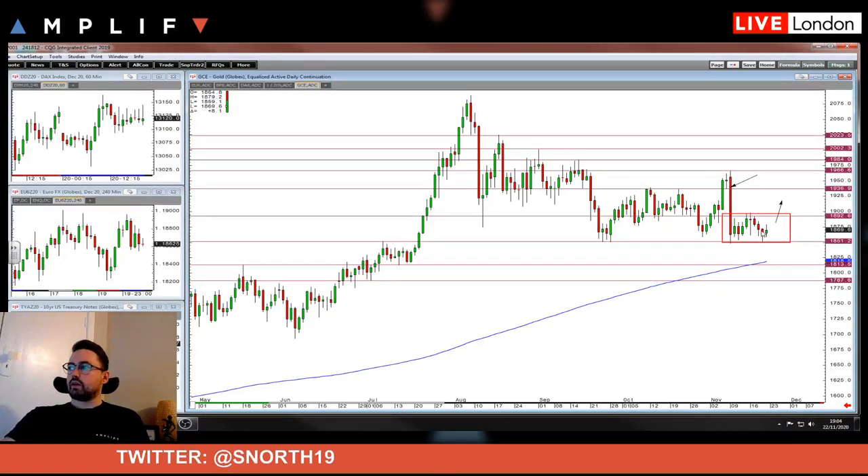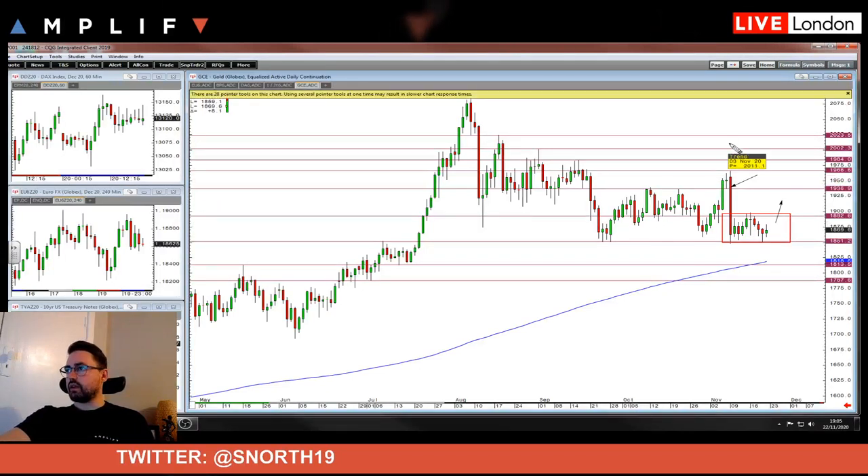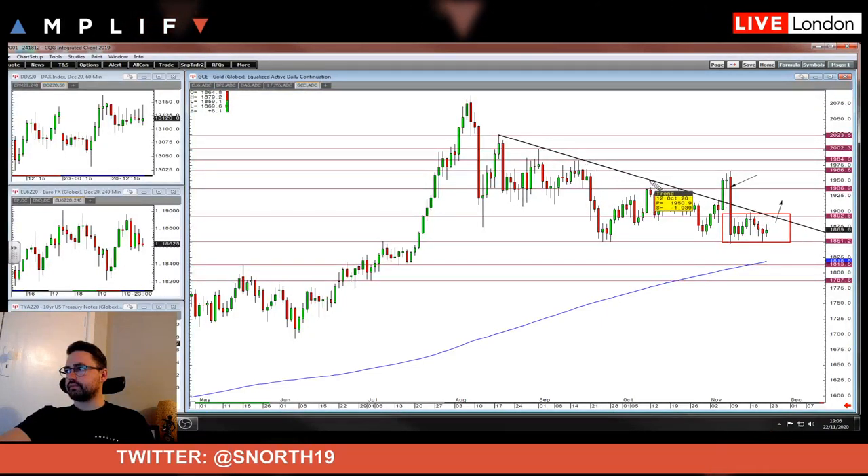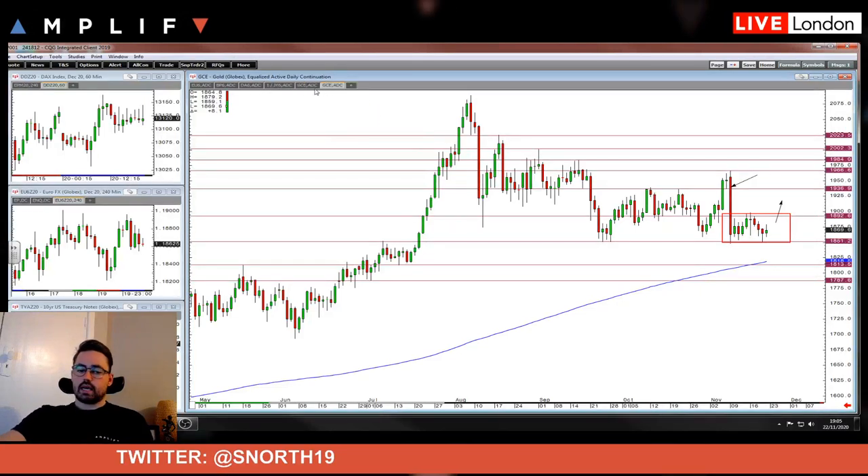I'm not a massive moving average fan as a sole decision — you only get in at an area where there's a moving average and also another area of support or resistance. The 200-day moving average comes in around that point, the 1800 handle, and some support from the 14th of July. That's not a bad little trade — it would get a lot of stops out and offer another opportunity to get in. If you think gold is going to get that breakdown, that could be a point to take profit before looking down to some of the lows from early summer.